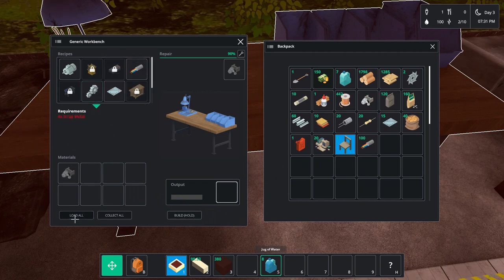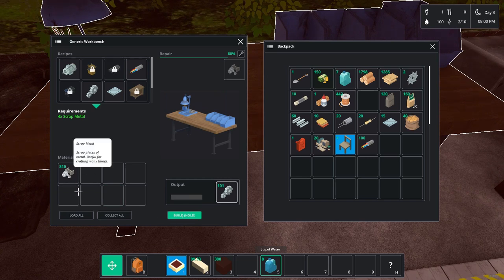Next we're going to go for the gears, which requires 4 scrap metals. We put a load of scrap metal in, and again we're going to build about 100 of these. And again, all you do to build is just click and hold until it gets to the right number, and then take your finger off. It's not that difficult, and as I say, with the load all, collect all, it also makes life a bit easier for you, putting all the resources you need in, where you've got things like the motor that needs more than one item to construct it.